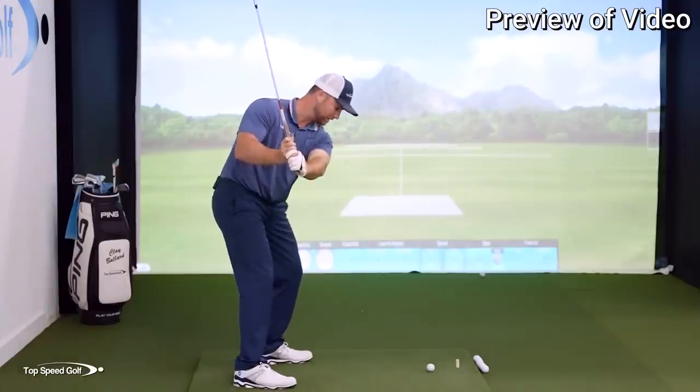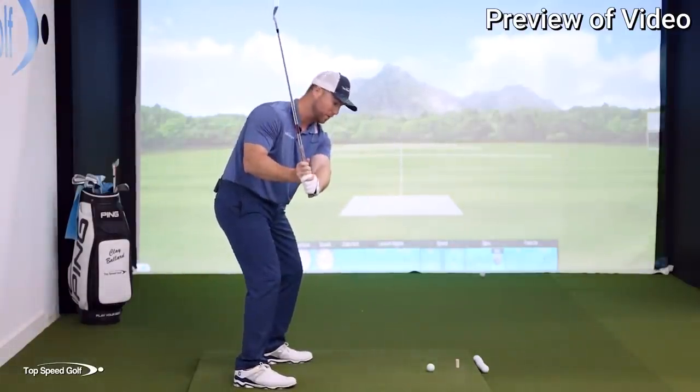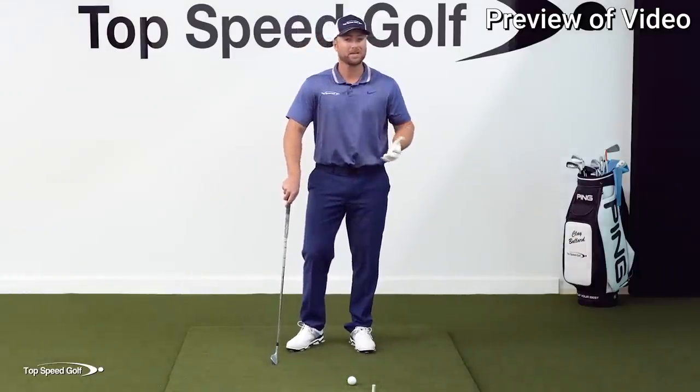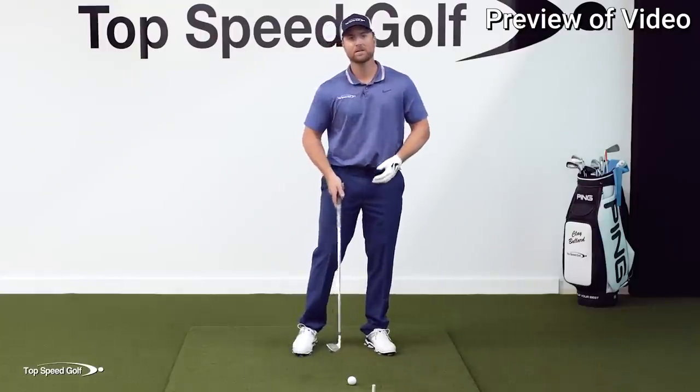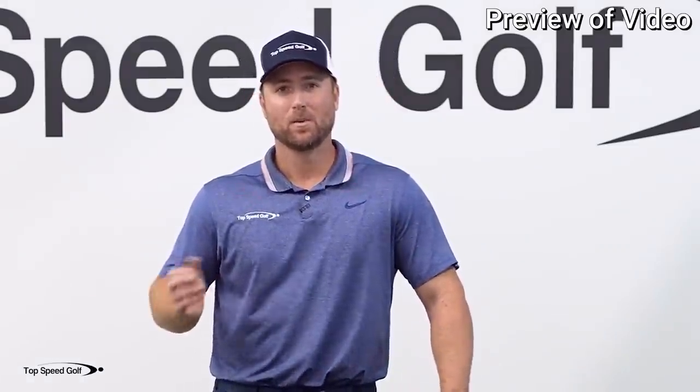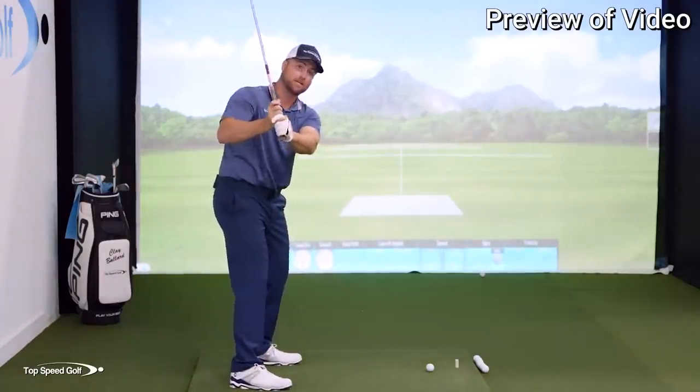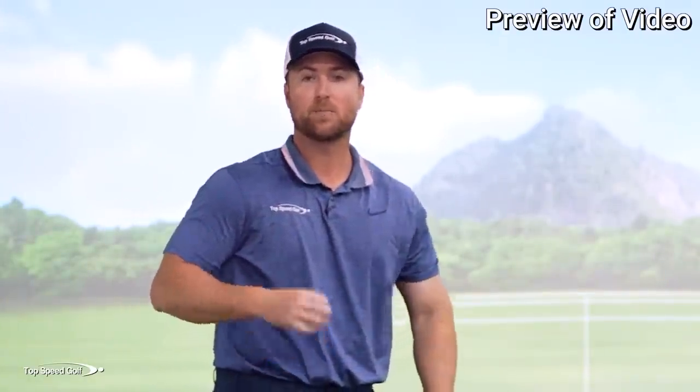The bottom line is that by trying to ring the bell or pull the hands down from the inside, it gets the club shaft steep and ruins your entire downswing. What you end up having to do to keep from burying the club behind the golf ball is stand up out of your posture — and that's really the root cause of all your problems. Maybe you're being out-driven too often, or you're terribly inconsistent with strikes: some shots are heavy, some thin, some off the toe, some off the heel. There's only two things you need to learn: shallow the club rather than pulling the hands down to a steep position, then pair that with the right way to square the club face. Once you put these two things together, everything starts to fit.